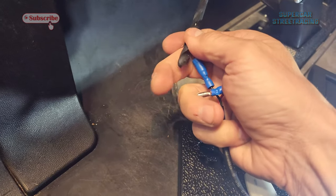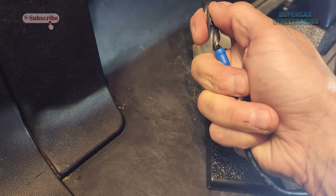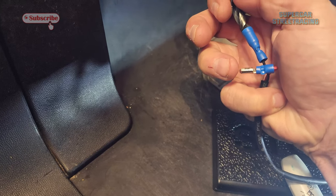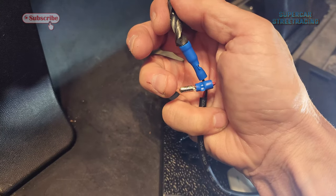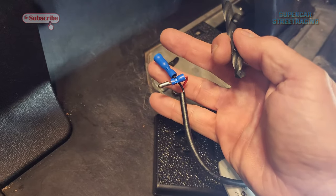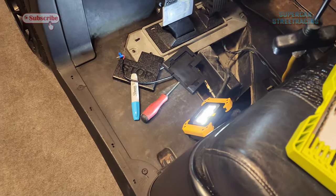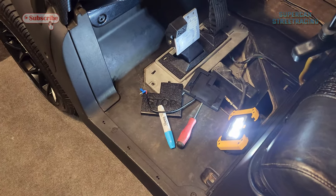Either that or we just cut the wire and put new ends on it. Probably the best thing to do is just cut it and re-solder and heat shrink ends on it afterwards. Like go ahead and extend it right now, probably the best thing to do. And then we don't have to really put a super thick wire through the hole. We can drill it out smaller. So let me see what I got for wiring.